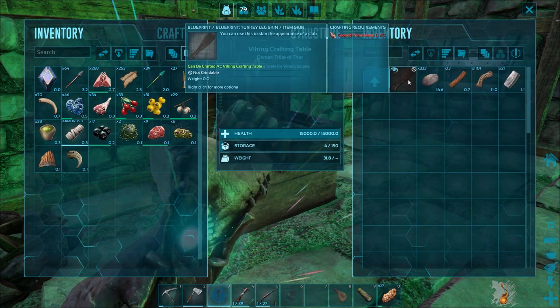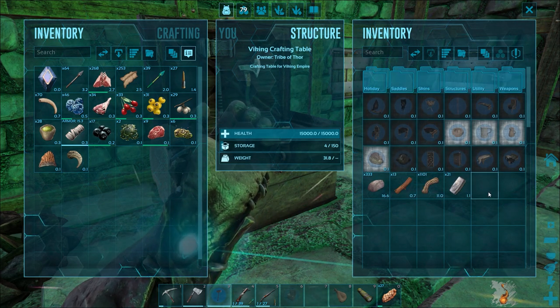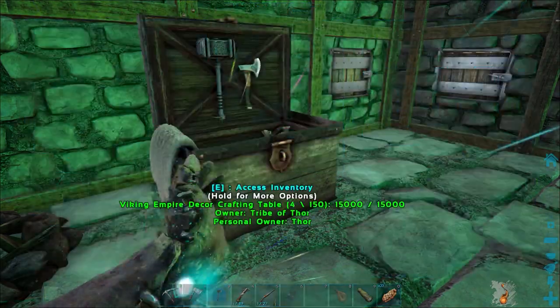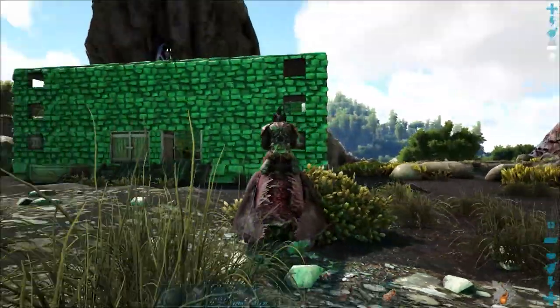I do like this. You can use the skin to make a club look like a turkey leg. That's kind of fun. Okay, but alas, it is what it is. We're stuck with this. Maybe I'll download another armor mod to make it.